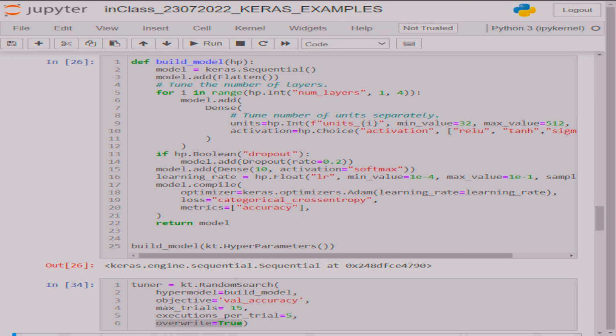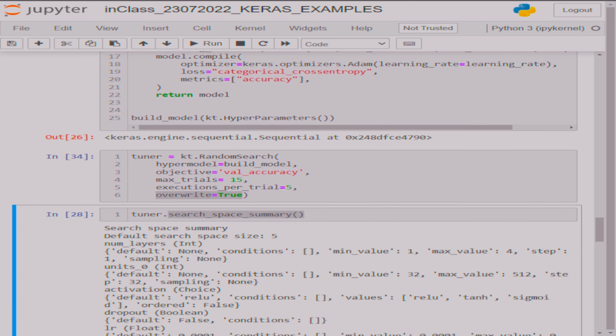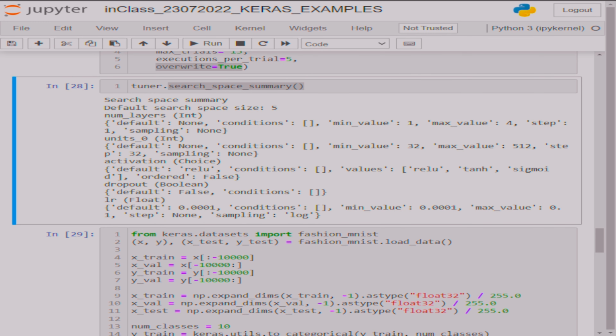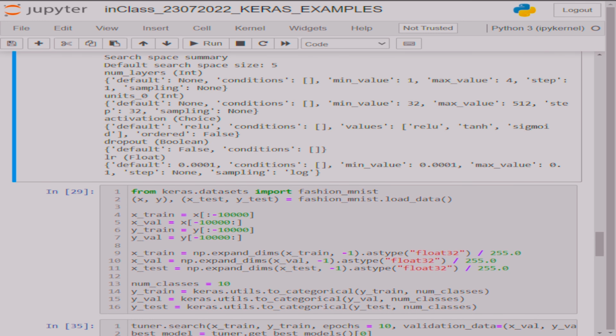So far we were running a part of the code where we suggested the various parameters that we want to fine tune. It suggested that by using this particular function, search space summary. It is going to show you what are the various parameters and what are the various values it's going to sweep through. Now, we built the model, we'll get the data set.